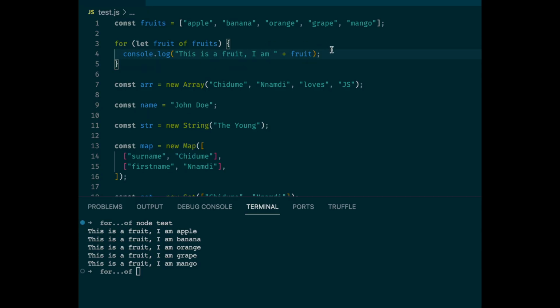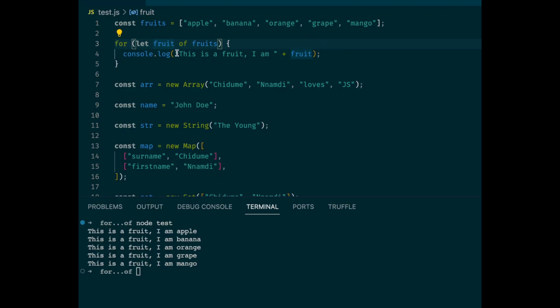So this is a simple example of how the for of runs. You first write the for keyword, open a bracket, then write this statement. This statement will first write let fruit. What we are doing here is creating a variable and telling JavaScript to hold each element of the array here.